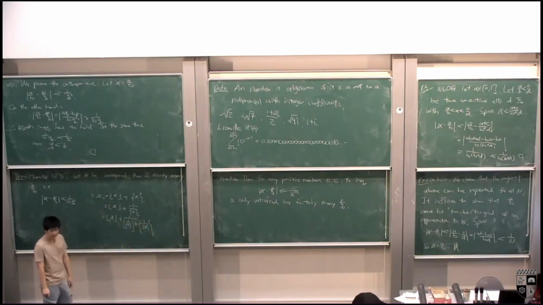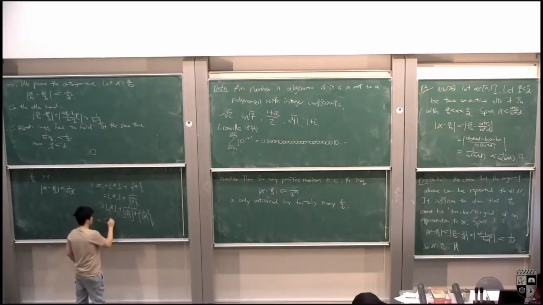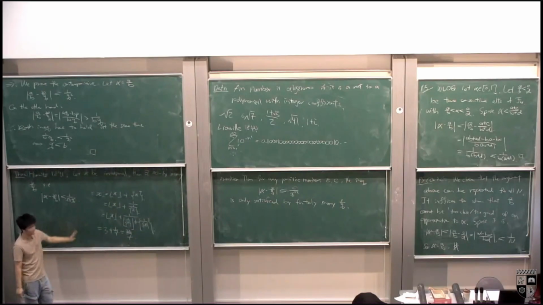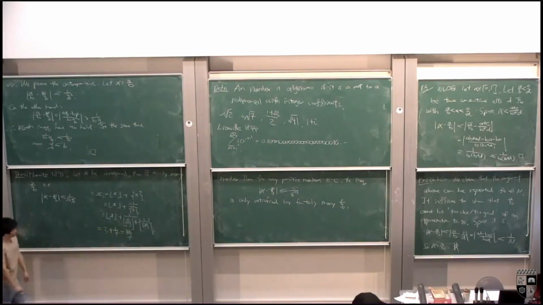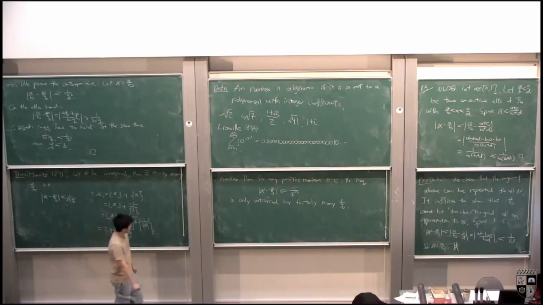You can try. This guy will give you 1. This guy would give you 7. Trust me. Which is what we want. But these guys are really painful to work with. The notation is horrible, as you can already see. This is not something I would want to write a lot. But yes, for any alpha, I can construct better and better approximations using this algorithm. Okay, thanks for the question.